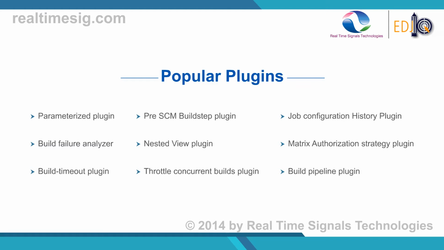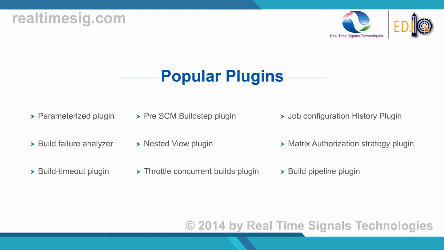A nested view plugin. This plugin adds a new view type that can be selected when adding job views. This view does not show any jobs, but rather contains another set of views. By default, clicking on the View tab for a nested view shows a list of the subviews it contains, with folder icons. You can also configure a default subview to bypass this intermediate page and jump directly to that default view.